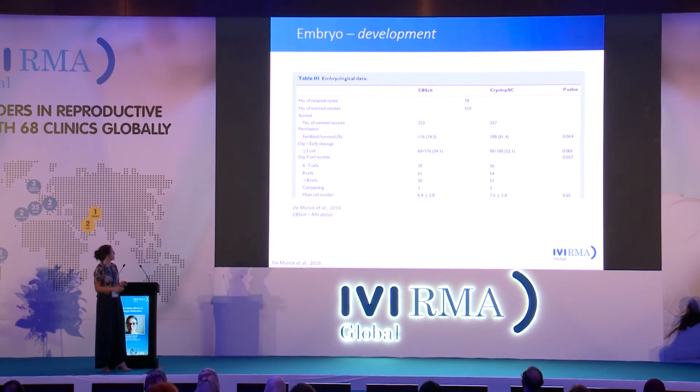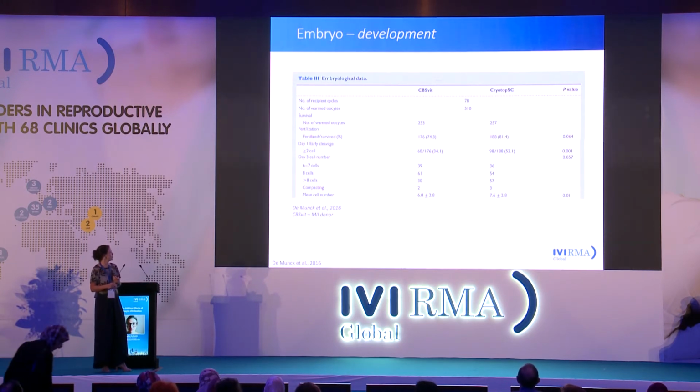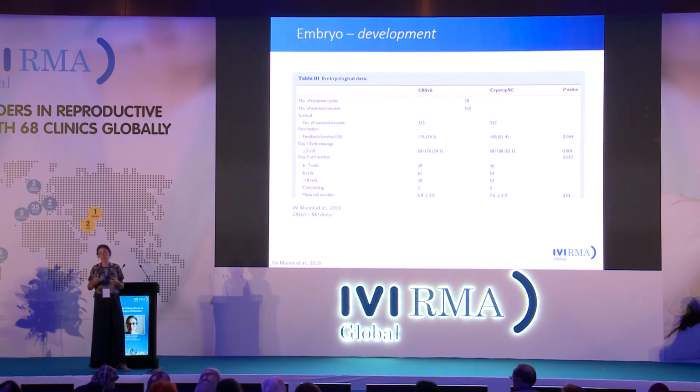And then in this study, a closed device was compared with an open device. So except for the fact that rehydration was already different in both devices, in this study we also showed that the cell number on day 3 is also lower in oocytes that are obtained from a closed device. So the open devices generate embryos with at least 1 blastomere more on day 3 of development.